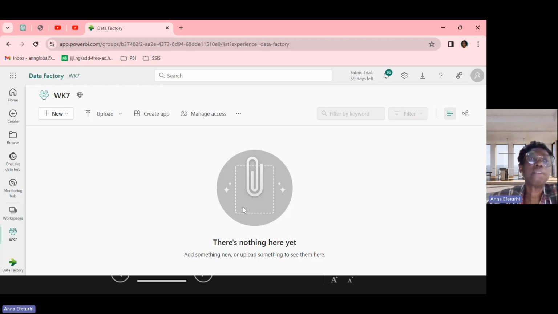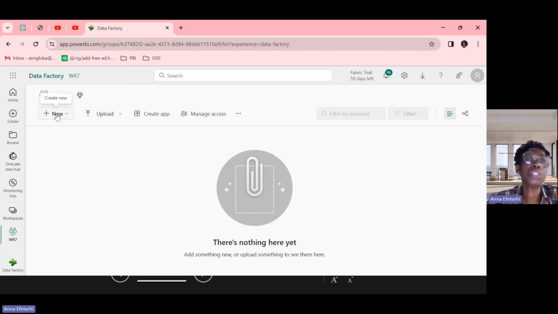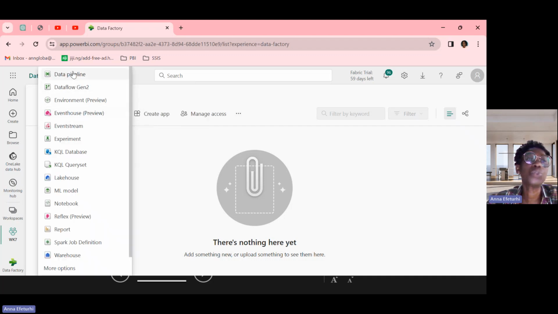So we are here, like we mentioned, to create a new pipeline that we are going to use to copy activity. Clicking on plus new to create a new one, what we want to create is a data pipeline.